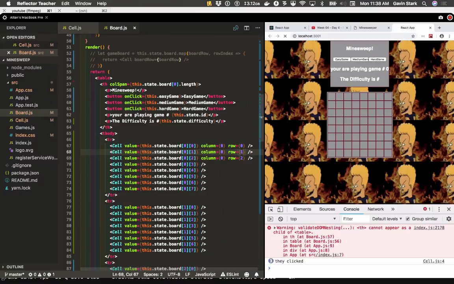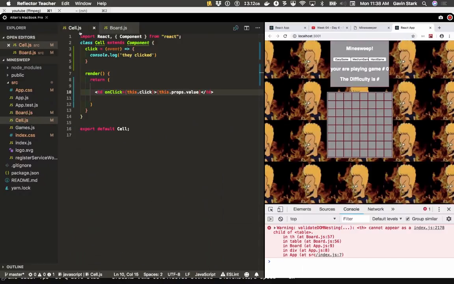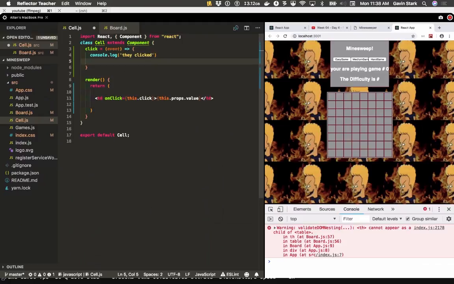Cool. Now instead of board.js, sorry, back in cell.js, add 2 more console logs at line 4. Console.log this.props.row and console.log this.props.column. Not inside of a quote. Just as a regular variable.